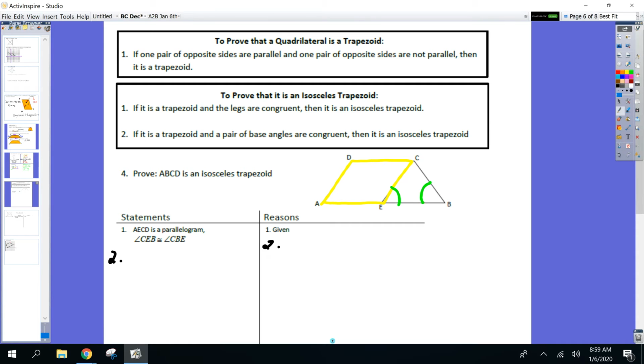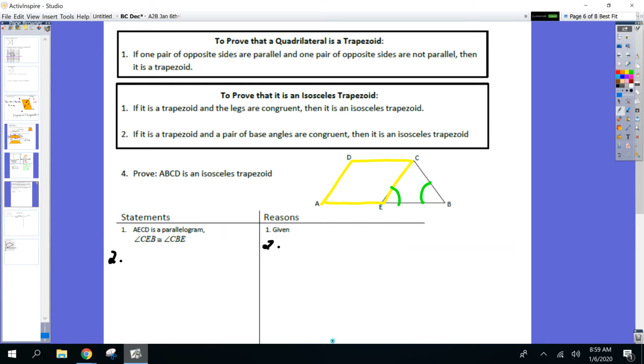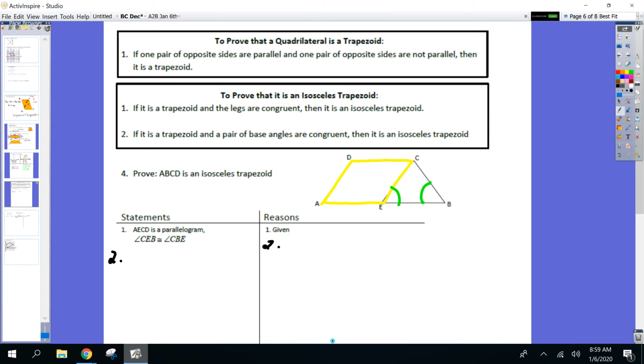What are you trying to prove in this one? What are you trying to prove? 5, what am I asking you to prove here? It's an isosceles trapezoid. So look up above in the box. There are 2 different ways to prove it's an isosceles trapezoid. No matter which one you decide to go with, look at the first couple words. Before you can say it's an isosceles trapezoid, you need to show me it's still a what first? 7. Even though we're going to prove it isosceles, these 2 still start out by saying you have to prove it a what first? Yeah. We're not going anywhere until we prove it a trapezoid first. Then we can say isosceles at the end.